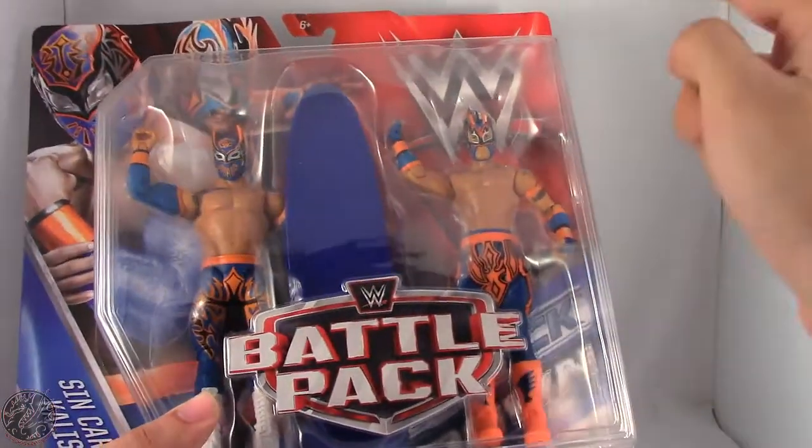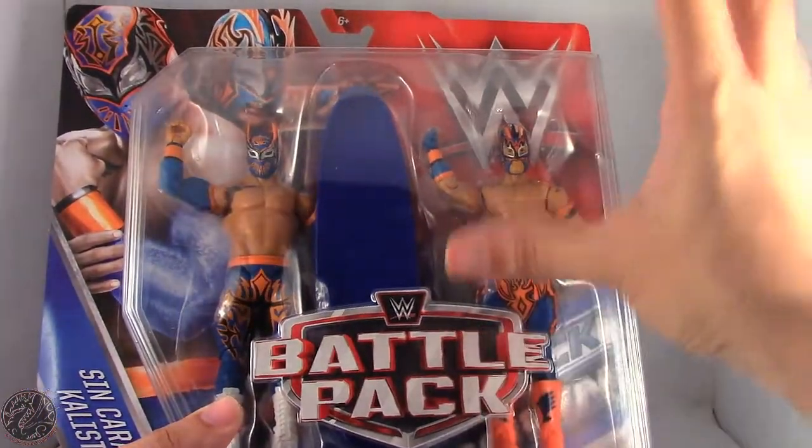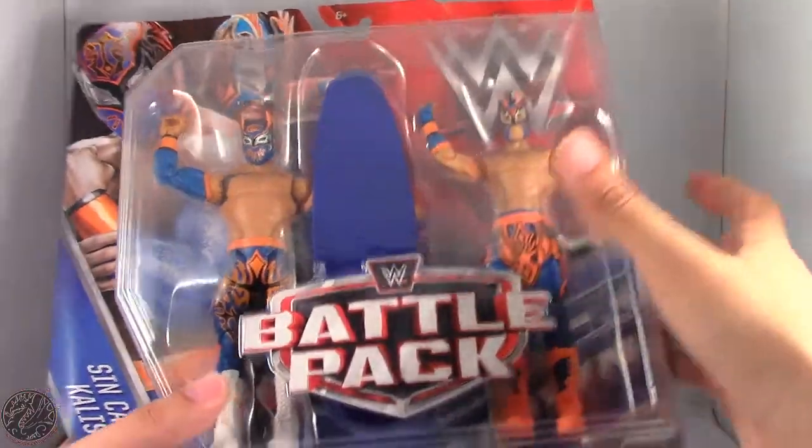Something to point out is that from the prototype images, it looks like they did fix Kalisto, because Kalisto looked like a really massive figure in the prototypes.